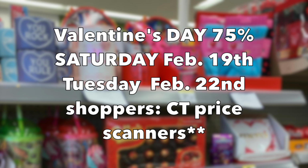The numbers have been all over the place because on Thursday and Friday, we were supposed to hit 70 and 90, and that did not happen. So the next thing that people are saying, it's supposed to be on the 22nd, which is next Tuesday. But I would also check on Saturday because it's either Tuesdays or Saturdays when there are very large markdowns over at Walgreens.